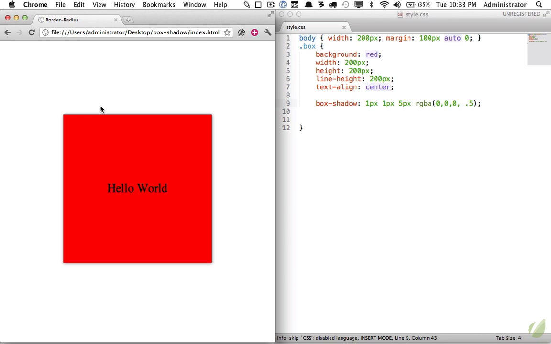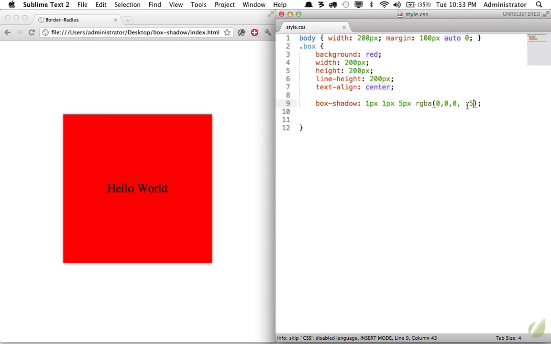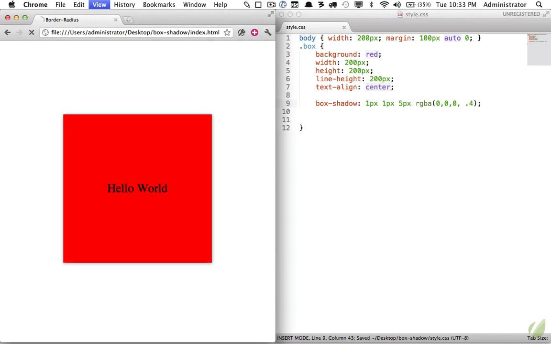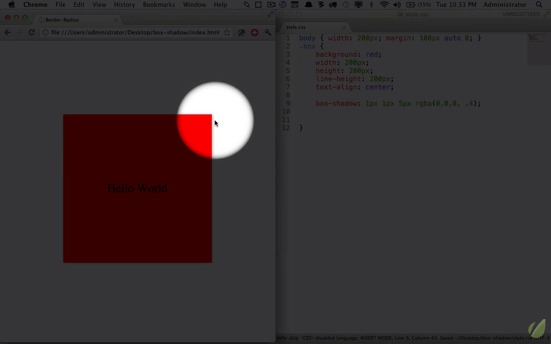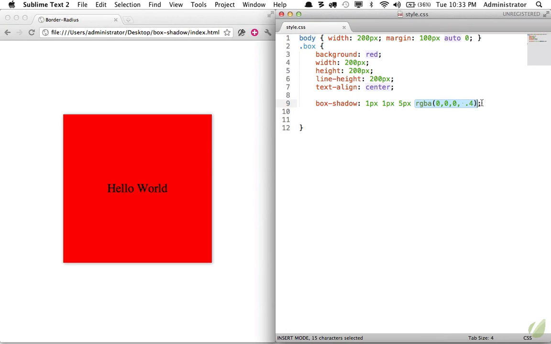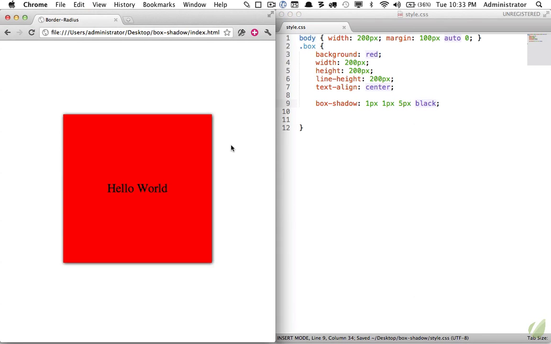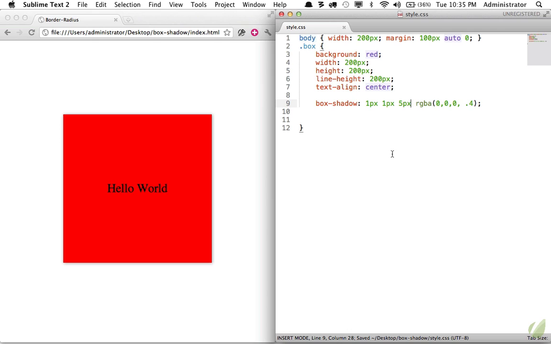Once again, I'll zoom in, and you can see we get more of a natural shadow. You're free to play around with this to get exactly what you need. As you can see, that's much smarter than using such a hard black, which honestly isn't realistic. Now we can also pass an optional fourth parameter before specifying the color.